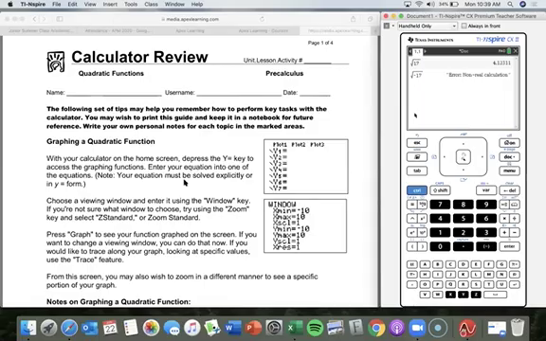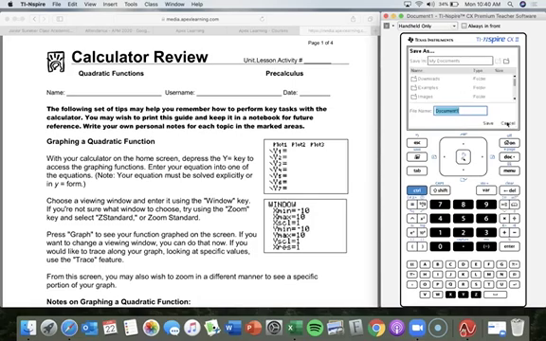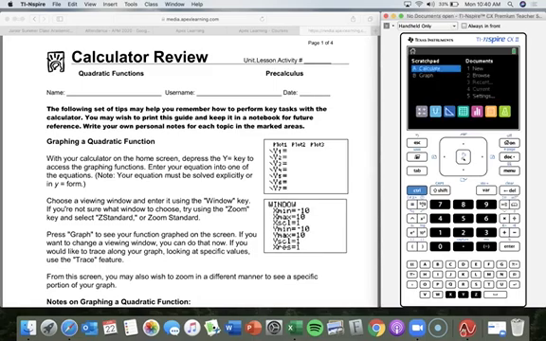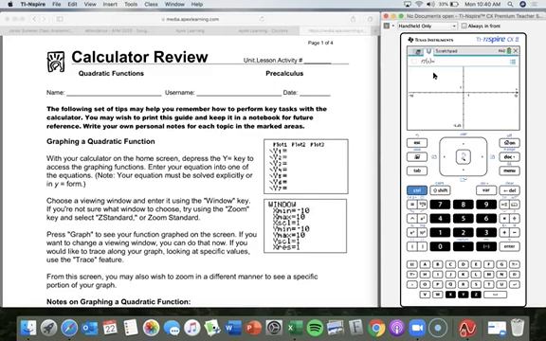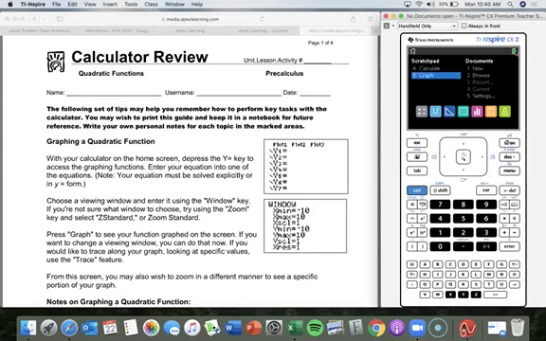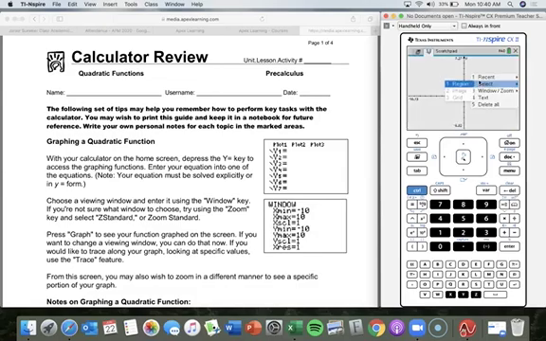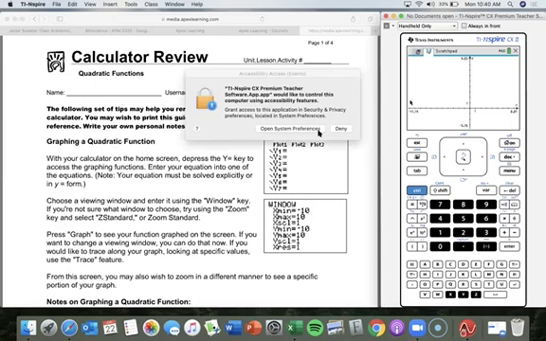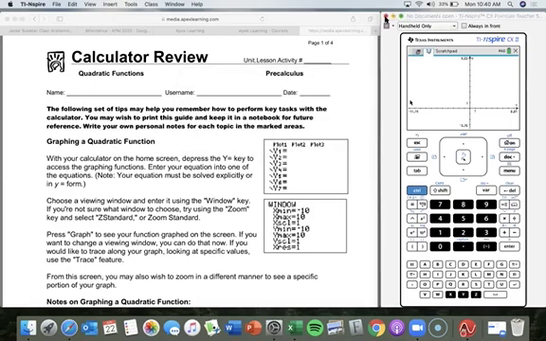But one of the main things here is this Y equals. Hold on, sorry. I don't want to save it. All right. So for me, I have this button where it says graph. And again, this is why it's not super valuable for me to show you. If you buy this Inspire calculator, it has a totally different platform than you guys. I wish I could actually show you what this would look like here, but for me, it's not going to be super valuable.